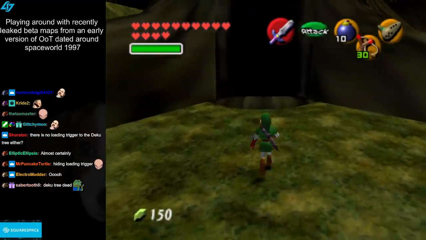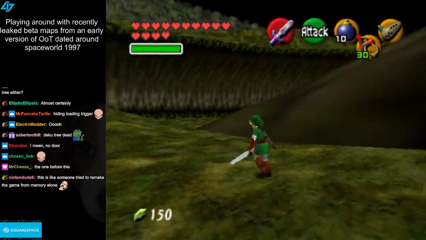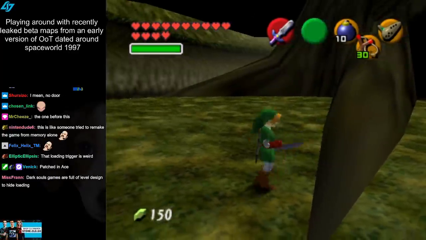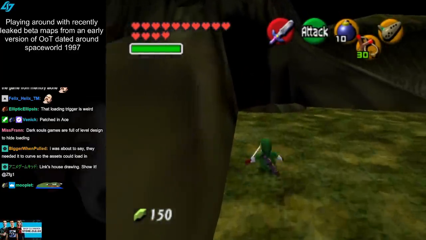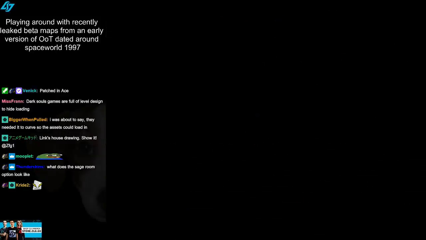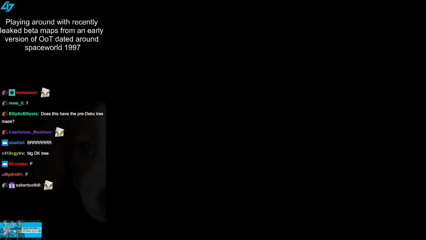Is Moblin activated in the map? You mean the forest building one? Oh, then that's probably like Sacred Forest Meadow, maybe? Big Deku Tree. Crash.